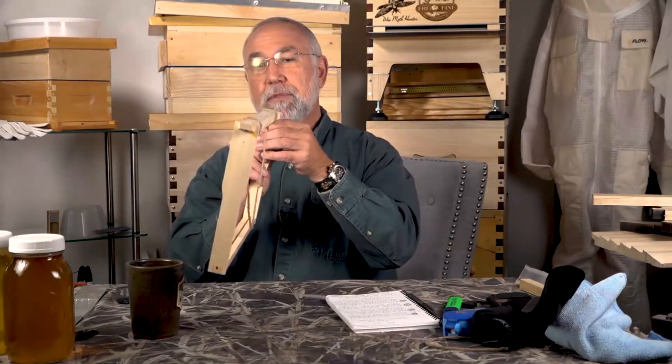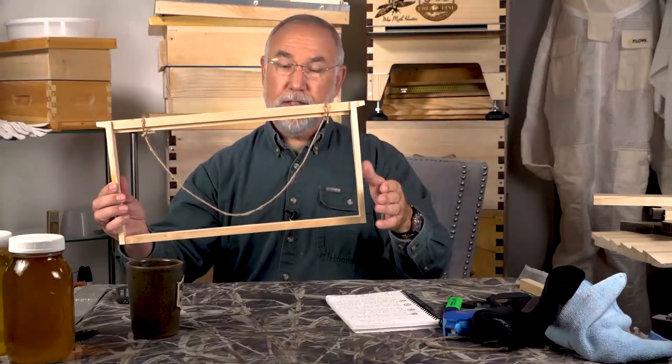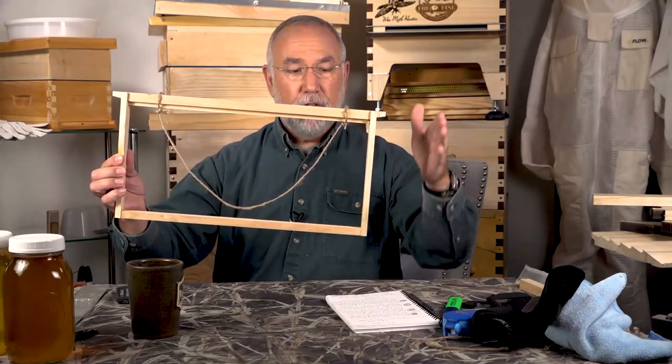When a hive is tilted side to side, comb drawn outside the frame won't have structural support, and the adjacent frame's comb comes over too — creating bridging comb that connects frames in a chaotic way. When you take apart your brood box or supers you'll have a real mess requiring cutting, leaking honey, triggering robbing, and upsetting your bees. The very best thing you can do is keep them absolutely level side to side.